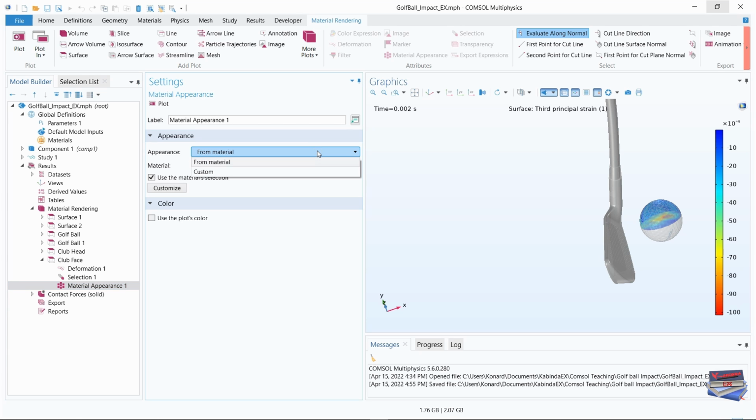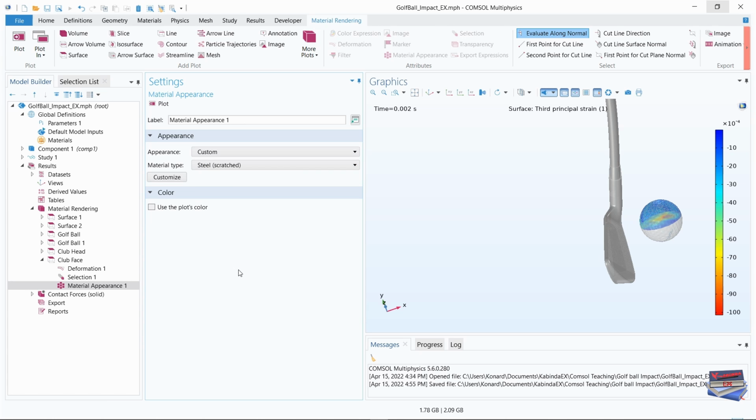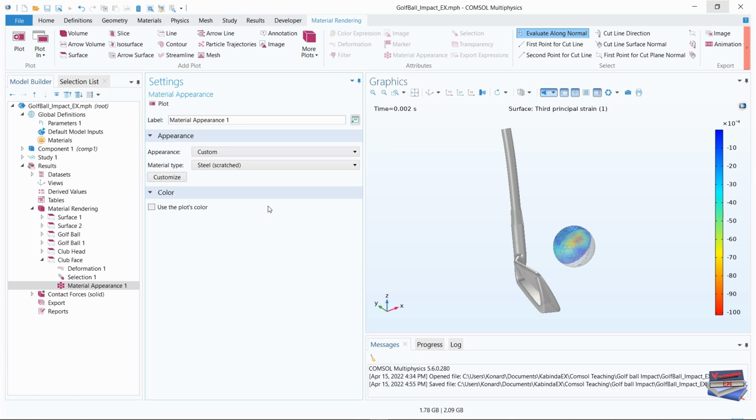From material, so appearance, we don't want from material, let's choose custom. And for the material type, let's choose some sort of scratch steel. Yeah, this one. Let's go back home. And let's minimize this.